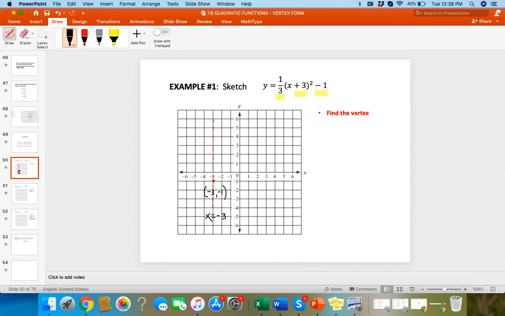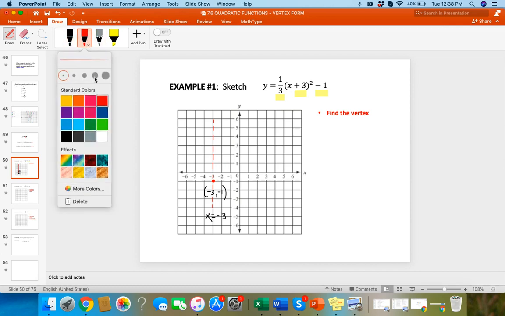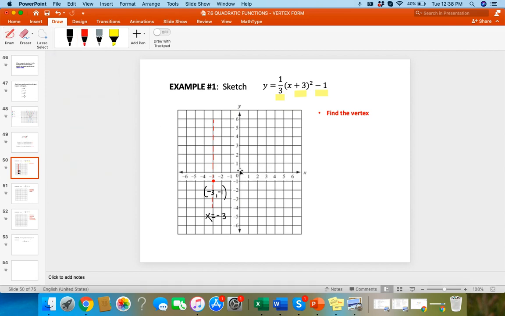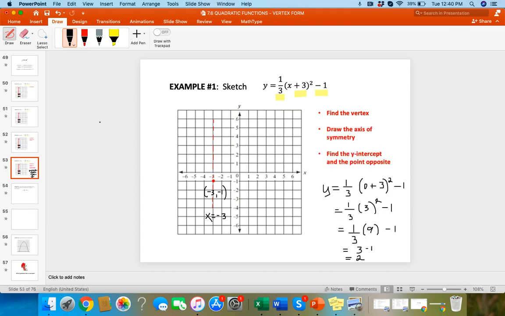Okay, now the next thing I'm going to do is find at least one point. Finding one point on the graph, and one of the points that's quite easy to find actually is the y-intercept. Now, if you think about it, the y-intercept is the place where x is equal to 0. And so what I'll do is plug in x equals 0 and calculate what my number is. So what I've done here is I have substituted in that x is 0 because I want to find the y-intercept. So I put it in right here as a 0.